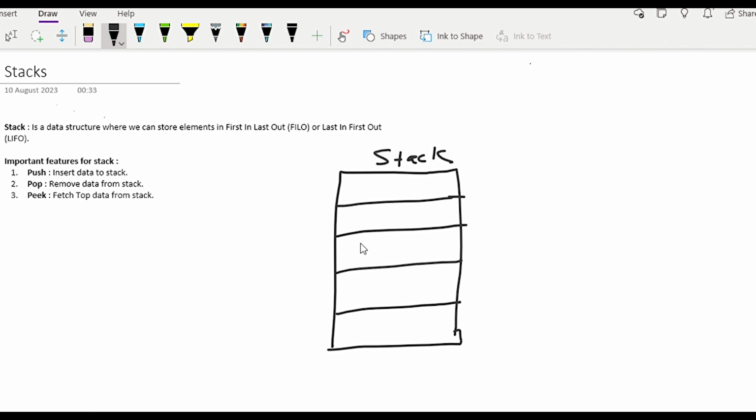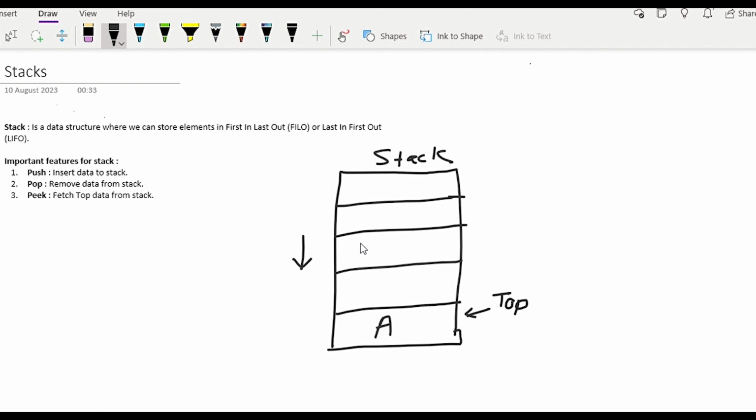So the first feature of stack is push. Push means inserting an element to the stack. When we insert data, it is inserted in this format. So we insert here a. It will be denoted as top.